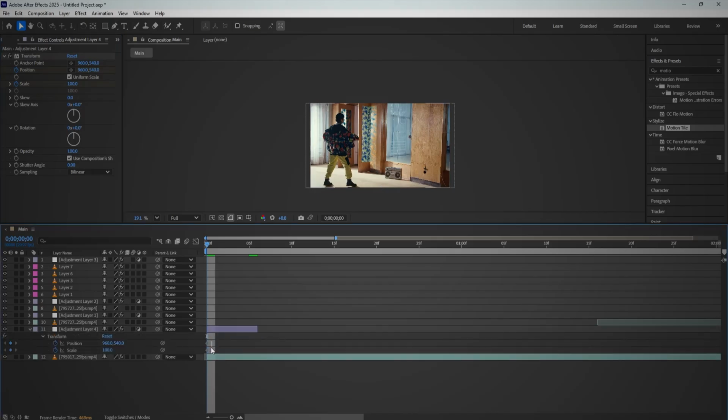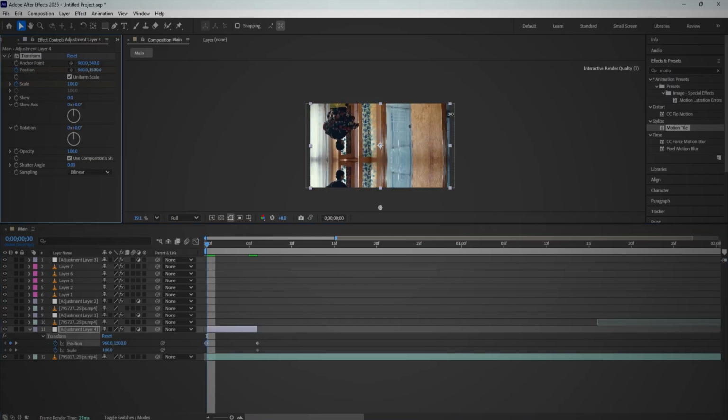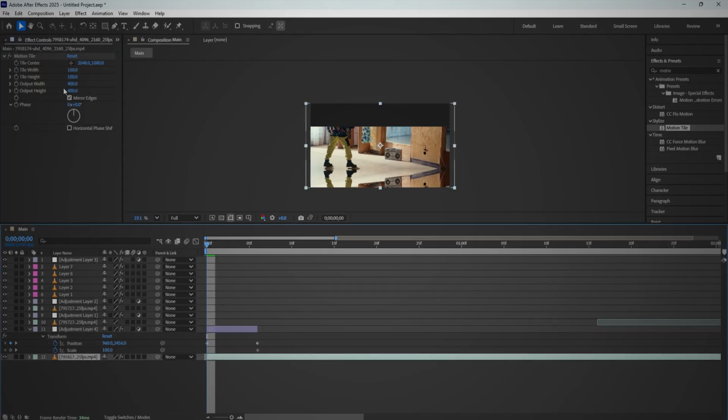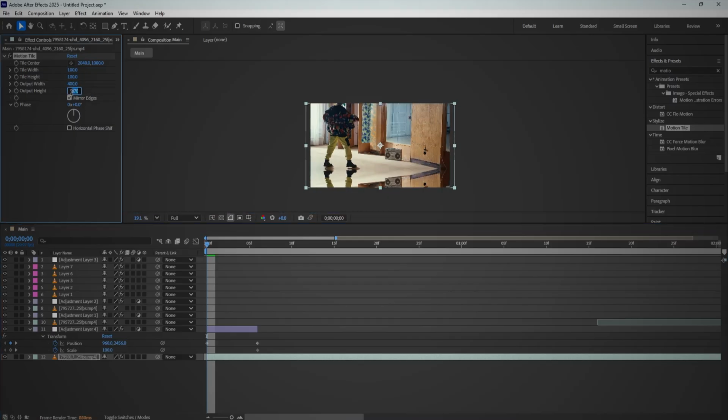Then press U on your keyboard and drag these keyframes, because these are the reference keyframes. I want our clip like this in the end, so I'm just dragging these keyframes to the end, and right here we are going to play with the position like this. If you see this blank, you can go right here and increase the output height like this to maybe around 900, okay?